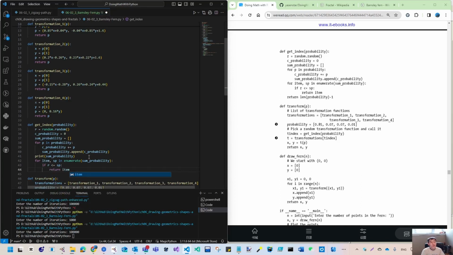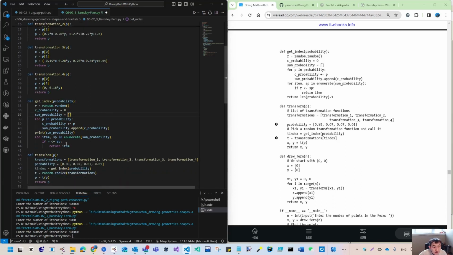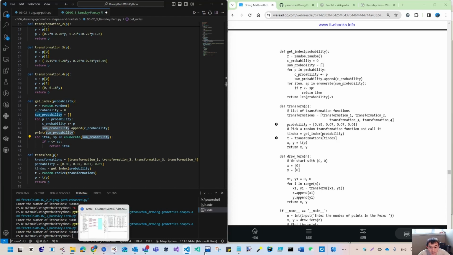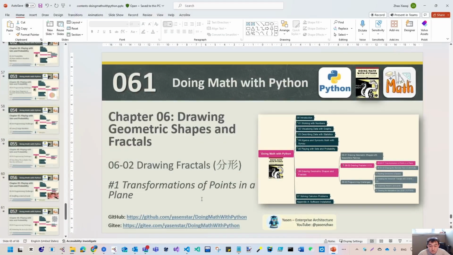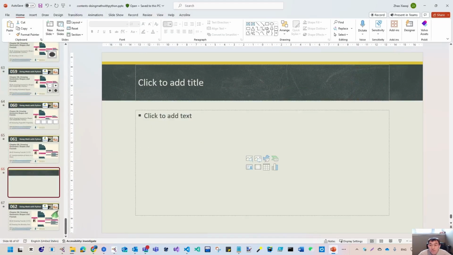So what does that mean? Let's see, the first numeric is 0.85. If R is no more than 0.85, we can see that it is in this 0.85 range. So maybe I can use PowerPoint to draw a picture.